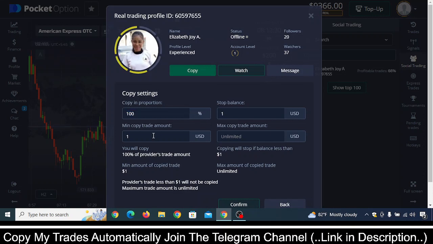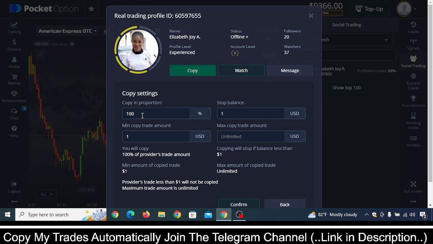Now this one and this one is fine here. Okay, now if you have fear, like if you lose, if you don't want to risk, so let's say you have $1,000 in your account and you only want to risk $200 to copy my trades, then what I would suggest you to do is withdraw your $800, but don't put the stop balance to $800 here, because what I have noticed is some of my VIP copy traders are facing some problem. If they put the stop balance, some of my trades do not get copied in their account. I don't know why, but that is frequently happening. That's why I would suggest you to not put the stop balance, but you can put only the balance that you want to risk to copy my trade. It is as simple as this.